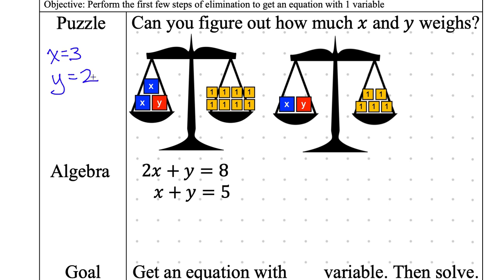Okay. So, I first looked at the values on the right side of each scale, and I saw that on the left one it was 8, on the right one it was 5. And then I saw that on the right one x was missing. So I tried to calculate how many pieces were missing on the right side to calculate how many for x, and I got 3. And then if that was right, I put 2 3s in for the x's, so I got 6 on that side. And then I got 2 for y, and I checked it on the other side, and I got x is equal to 3 and y is equal to 2.